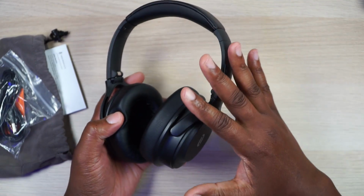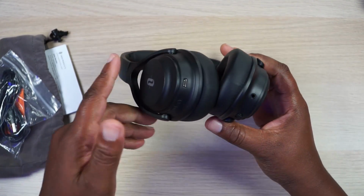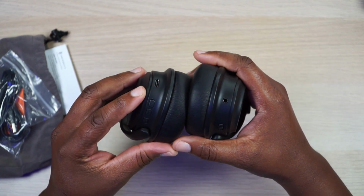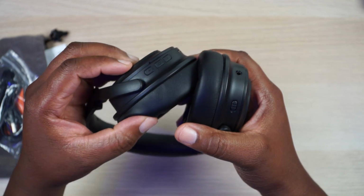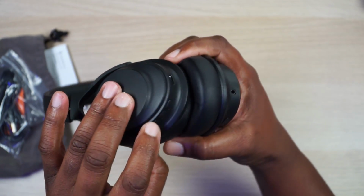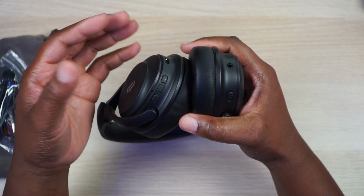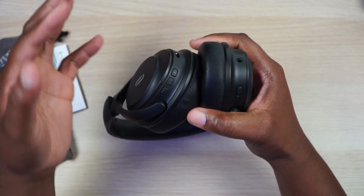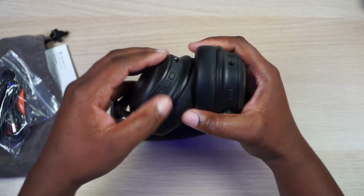I mean, aside from the sound, we'll get there in a second, but I love the form factor of these headphones. You got your USB-C charging right there. You got your buttons right here. You can actually feel them. I wish they was a little bit more raised up because they're kind of flush. But you know, you'll figure it out. I do a lot of headphones all the time, so it's hard to get used to all the controls. But once you got these in house and they're yours, you'll figure this out with just a single touch.